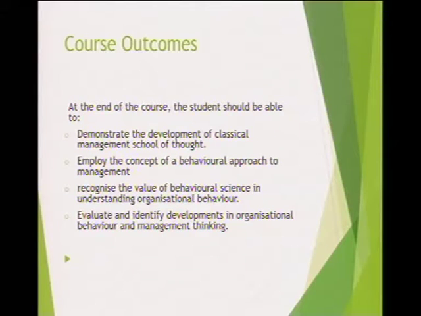Now, as we begin this presentation, let's look at the learning outcomes, the competencies that you're expected to attain at the end of this course. At the end of this course, you should be able to demonstrate the development of classical management school of thought. You should be able to employ the concept of behavioral approach to management. You should be able to recognize the value of behavioral science in understanding organizational behavior. And you should be able to evaluate and identify developments in organizational behavior and management thinking.